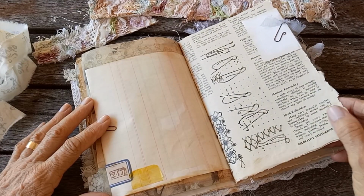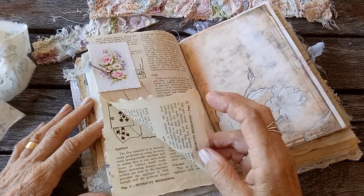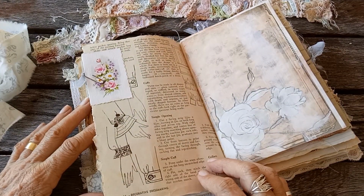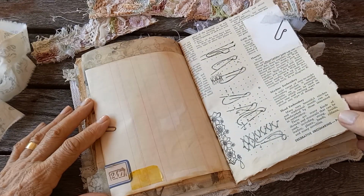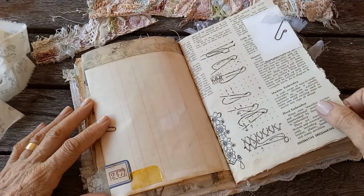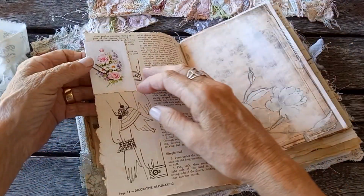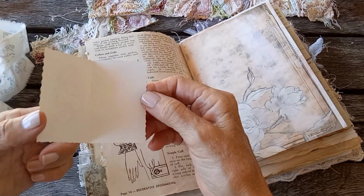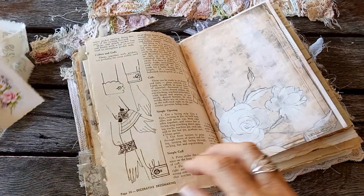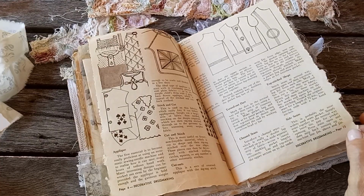These are old pages from, I think it's 1967. Yes, the other side shows the date. It's 1967, Australian Women's Weekly. And this is just a pretty little card here. I love that little card. And these are decorative dressmaking.